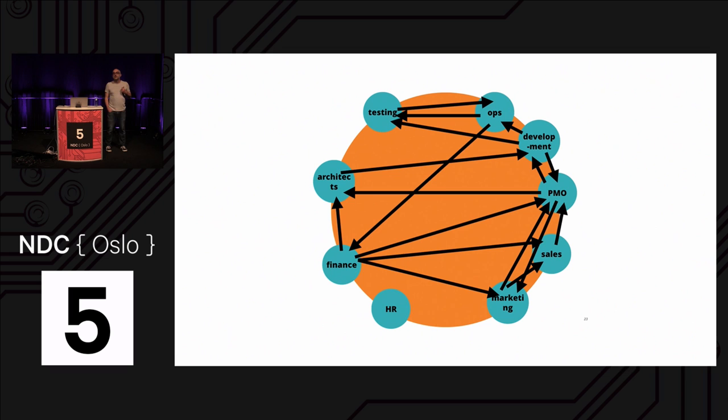So you can imagine in this sort of organization how work gets done, what the flow might look like. If someone in sales says, I've got this awesome idea for a feature, we totally need to build this, or add this into our product. And so they talk to someone in the project management office, and the project management office says, cool, we'll get a project team together to sort that out for you. By the way, it's going to take us 3 months to get that team together. Come back in 3 months. And they're like, well, okay, fair enough, 3 months.